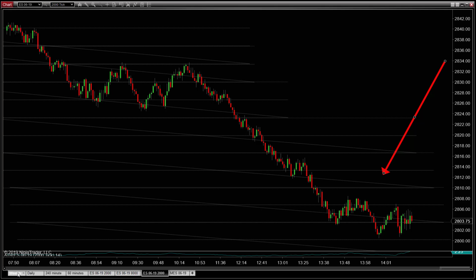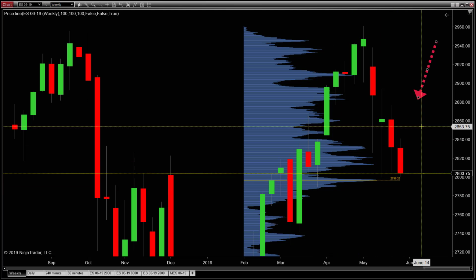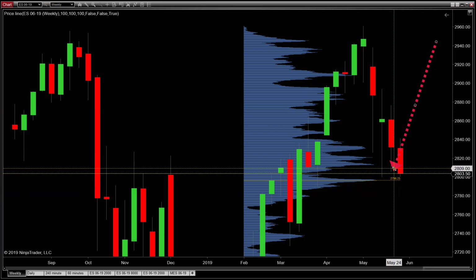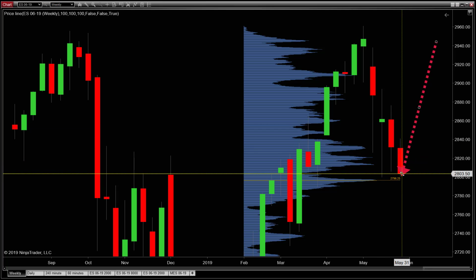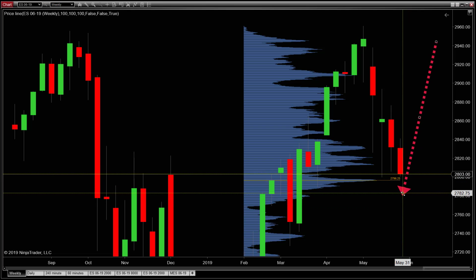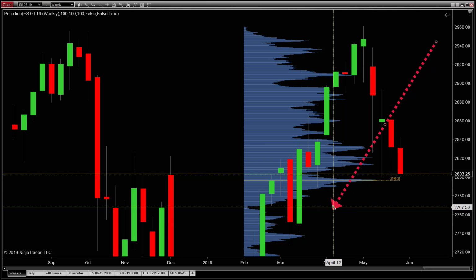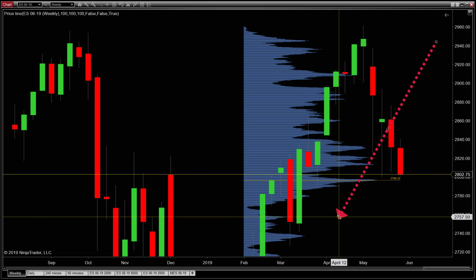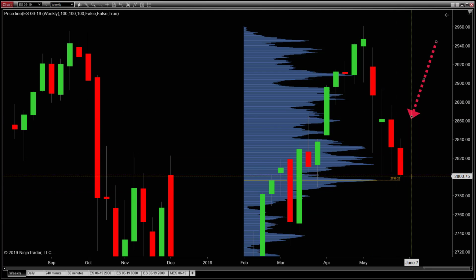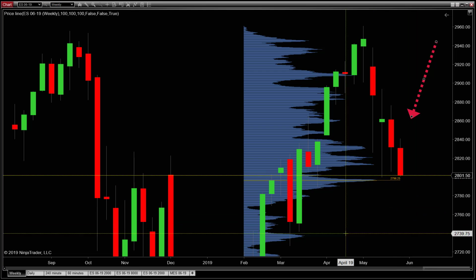What do we do tomorrow? So we're gonna have to see how it plays overnight, but we've got this big support level. There's a big volume node right here, and they bought it twice off of here, and this time it closed down here. So I think that we have to push through and hit the next node down here, which is going to be 2781. And I really like this gap right here, but it'll probably be 2757. So we'll probably be within range of that tomorrow, and we'll see if we can get a bounce. And you can see that they're selling right now. It's going pretty hard.